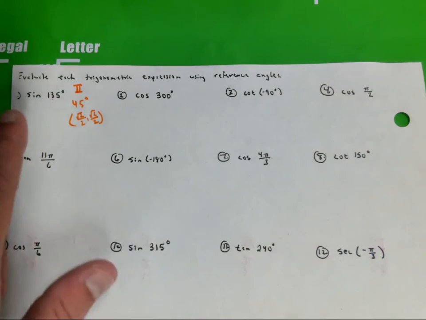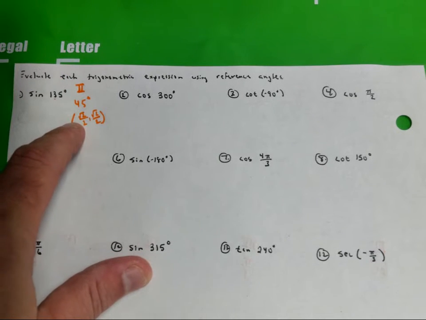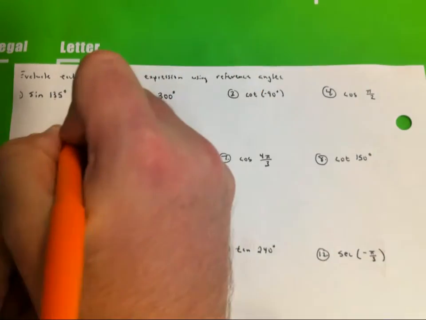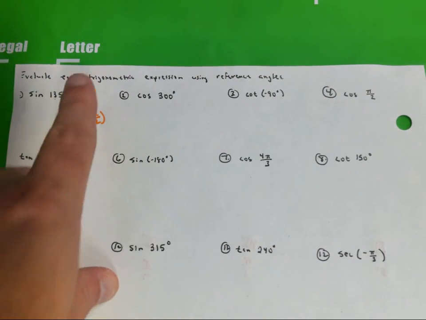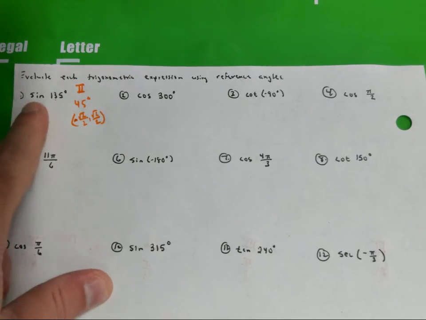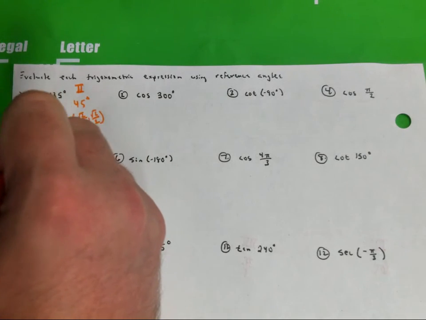Now, I'm not done. The reason I put my quad down, won't that help me with my signs down here? In quad 2, your x is what? Your y is? Now, you have enough information to figure that out. I call that the reference notes, okay? So, sine of 135 would be what? The x or the y? That's your answer.